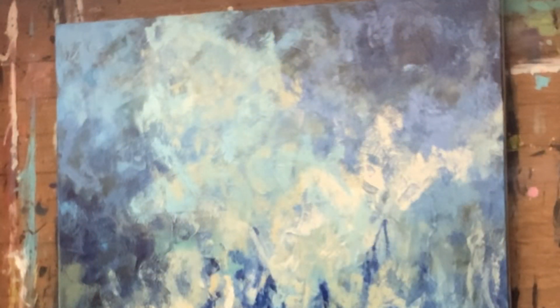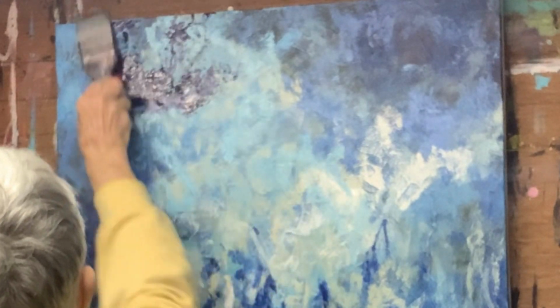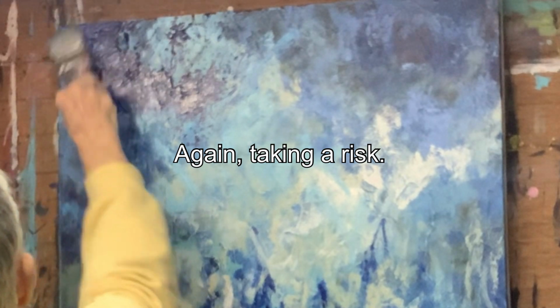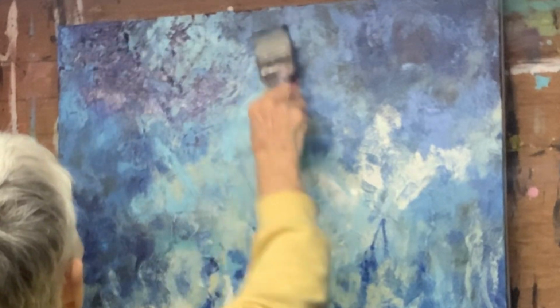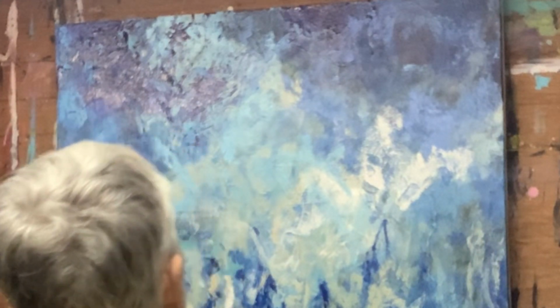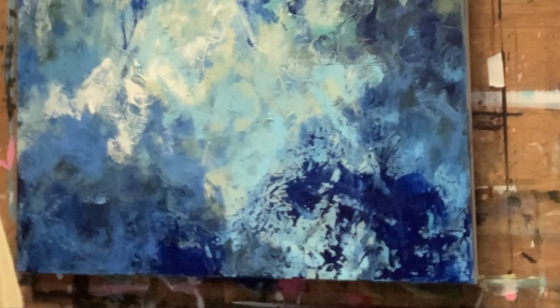My color shaper. This is Indanthrone Blue. Look at that nice effect I get. I can roll into it. How does that look? I'm going to turn it upside down so you can see what I'm doing. With that glare up there, you can't really see. Here, now you can see what I just did.